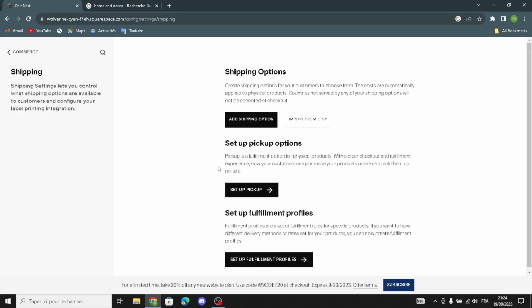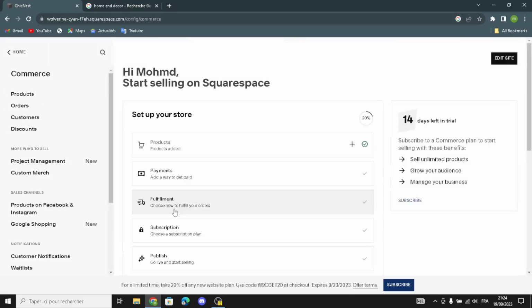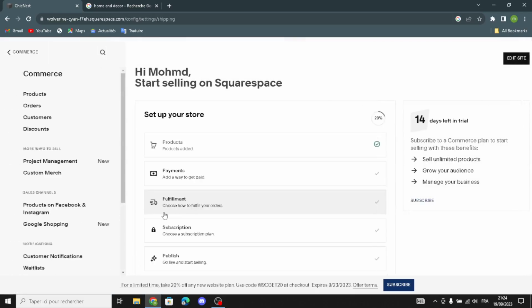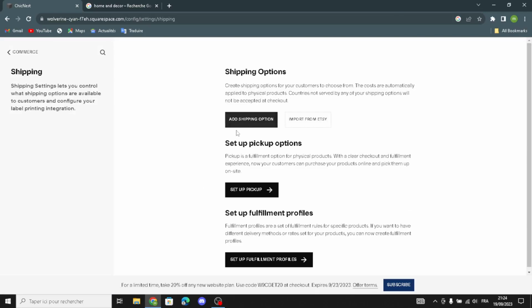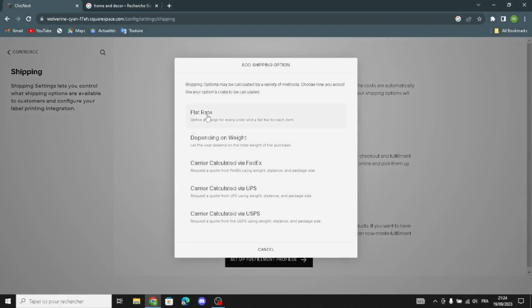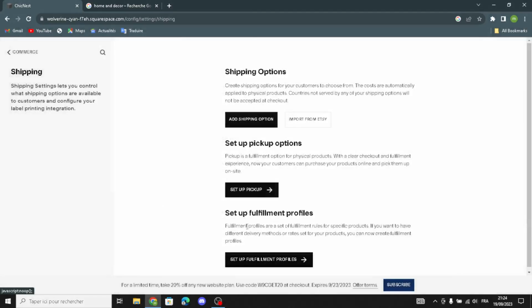You can choose how to fulfill your orders. So here you can add shipping option. Here you can set up the pickup. You can set up fulfillment profiles. So that's it.